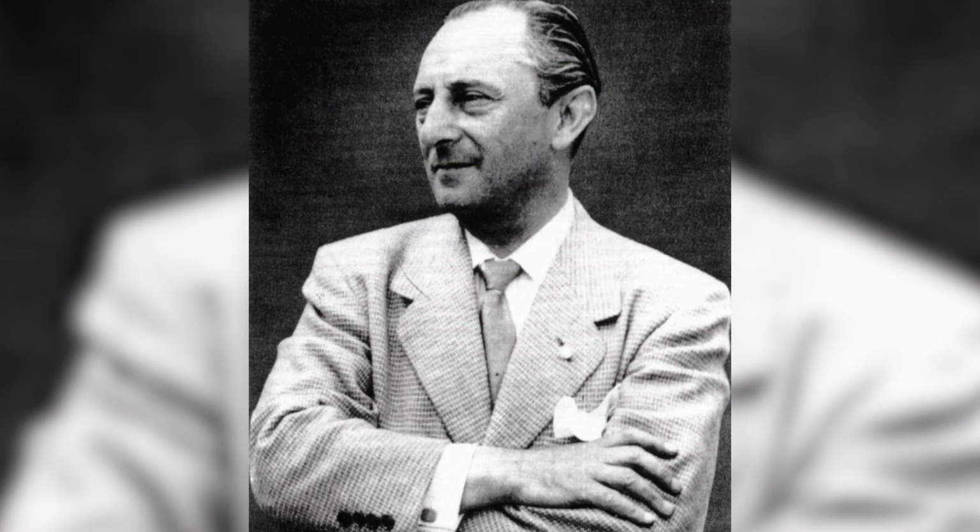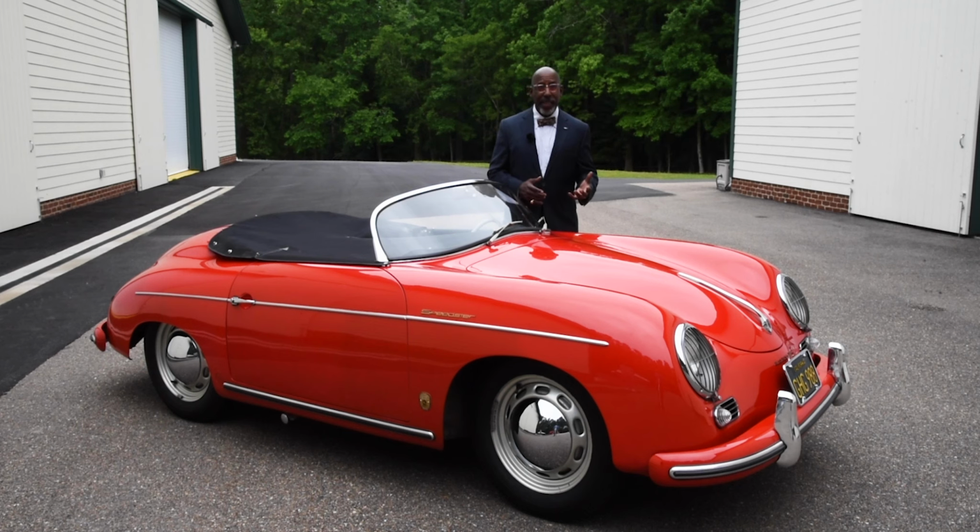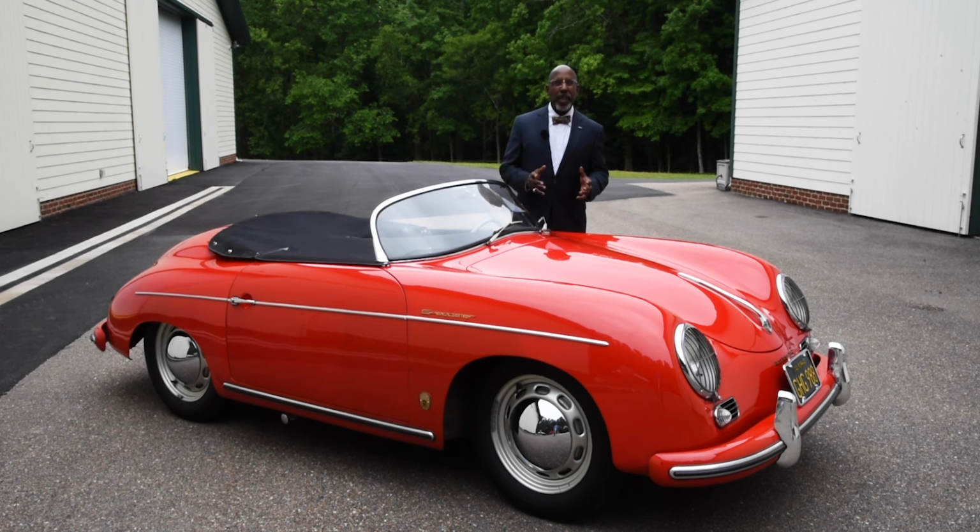Max Hoffman, the brilliant importer of Porsche cars at the time, who also was responsible for some of the other great American sports car stories, said to Porsche, "We need to have a car that we can sell to the weekend racing enthusiast, something that costs a little less than your other cars, your Porsche Cabriolets or your coupes, but that he can drive during the week to work, take it to the racetrack on weekends, run, win, and drive back to work on Monday. This will only do your brand well because it will show people how these cars are meant to be used and what makes your car so special."